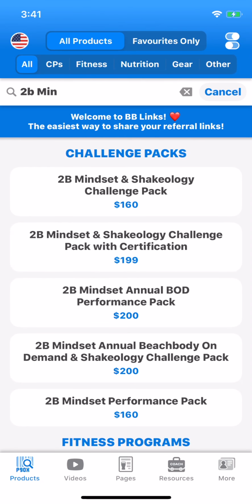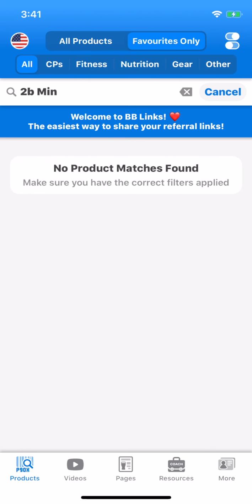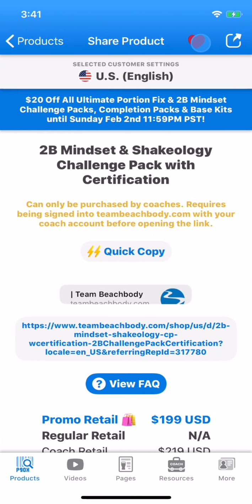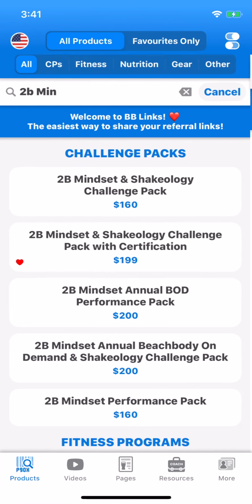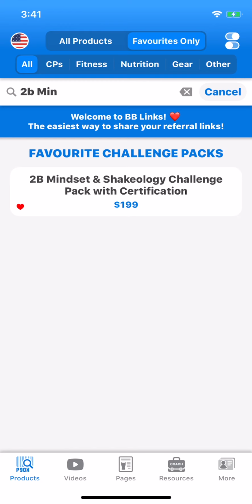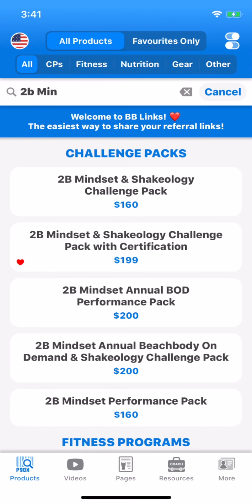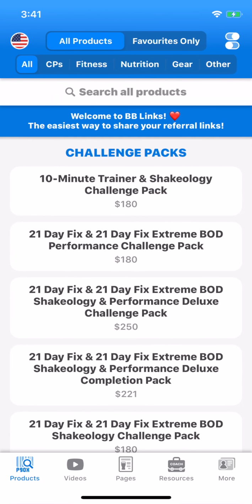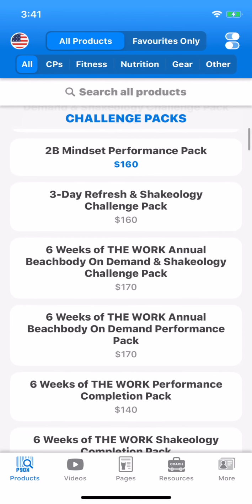Okay, let's go back here. So we haven't favorited anything, so let's go back in here, click this button here, go back, and that item will now be on this favorites thing. So you could favorite whatever items you're currently working with, and quickly have access to those items there. And that's basically what there is to know about the products tab.